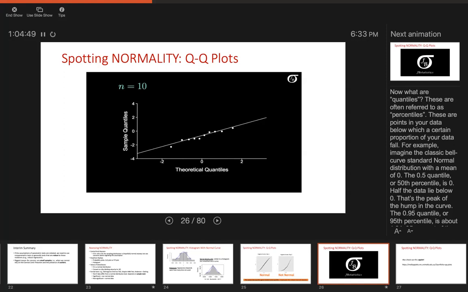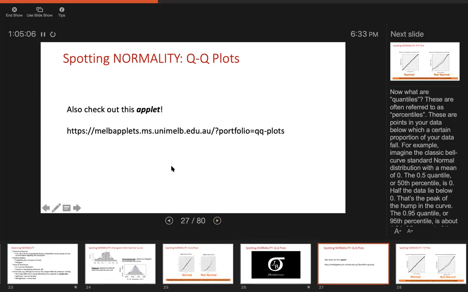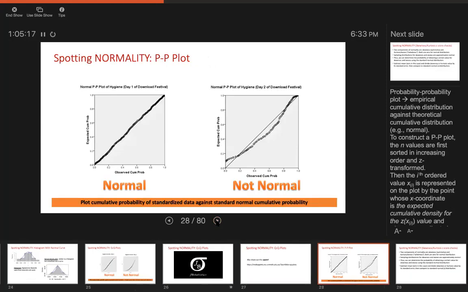And it's very important to me that you understand what is shown in the plot and what it means if the scores deviate in one direction or the other, right? So as he explained for the skewed distributions, for the heavy tail distributions, so what you would expect. Okay, very important. So here is an applet that also shows you how the QQ plots are generated from distributions, also very helpful for getting a better idea of how it works.